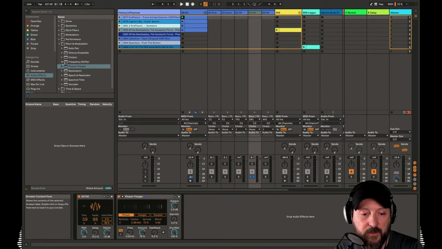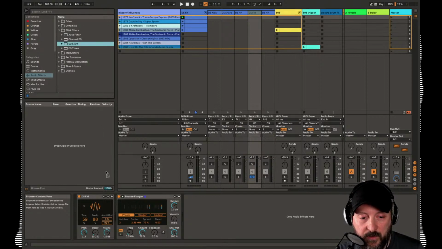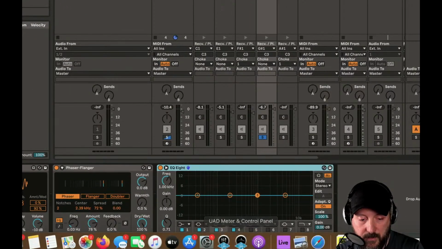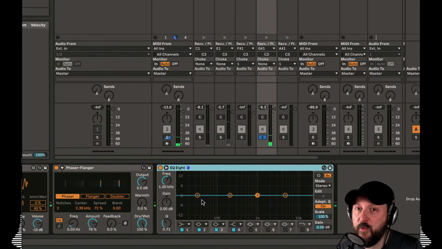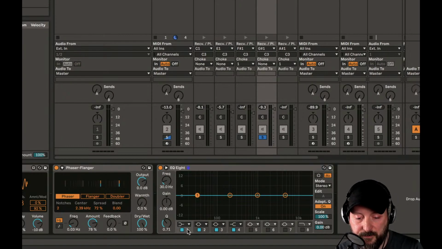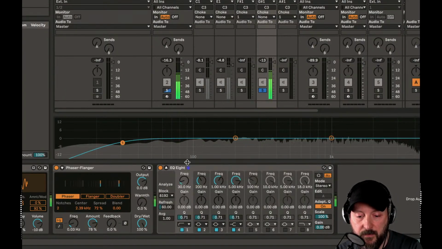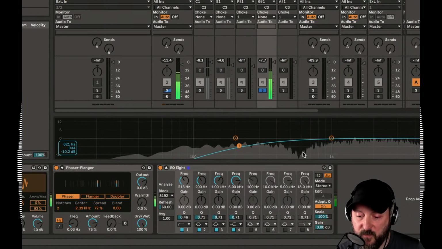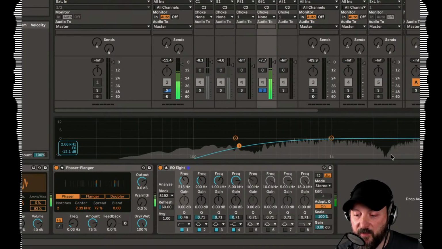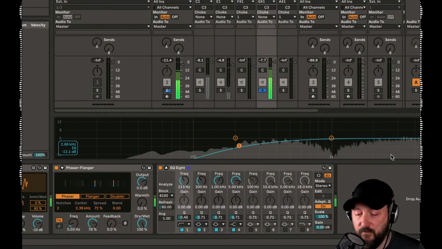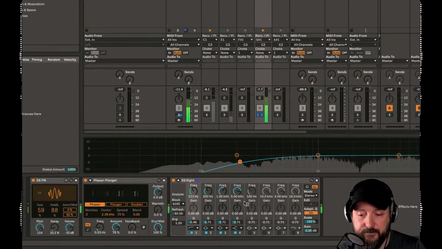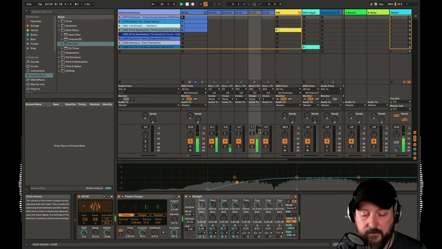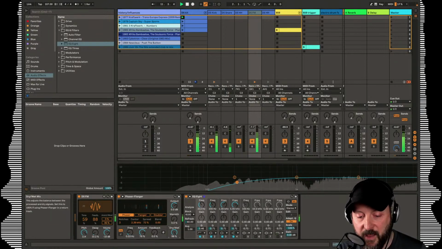Also, I want to thin this sound out a little bit. Let's go ahead and add an EQ. My go-to is EQ 8. And we'll throw that after the phaser. Yeah, there's a lot of low frequency in this sound that doesn't need to be there. So, high pass. And you can see that notch in the spectral display of the EQ. There's another notch. That's what the phaser's doing. It's causing these phase cancellation notches to happen and sweep up and down. It's a little heavy. I'm going to bring some of the dry signal in there.